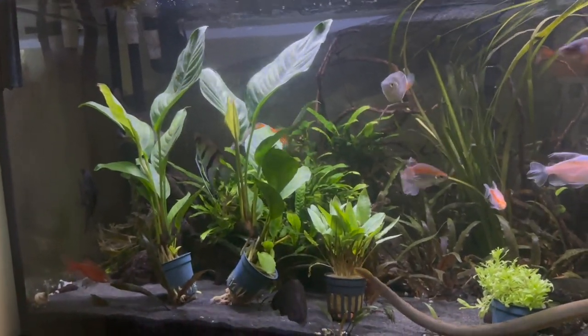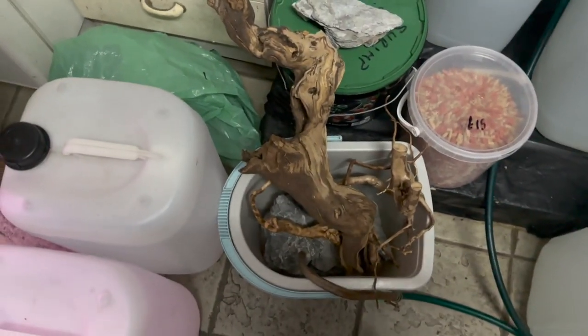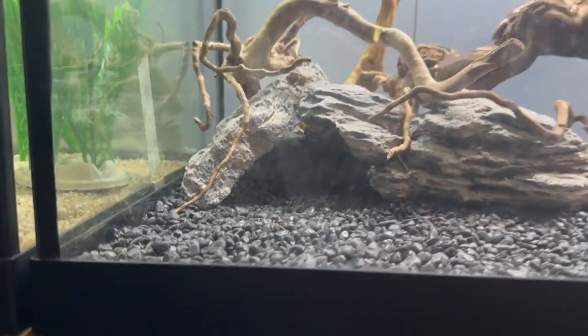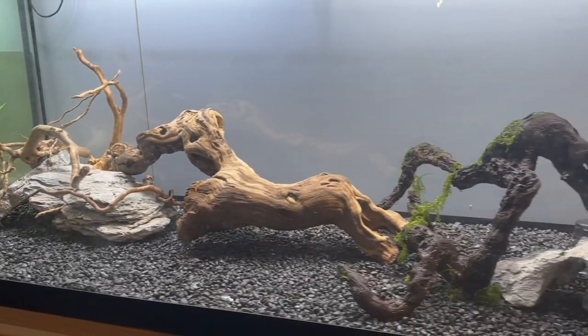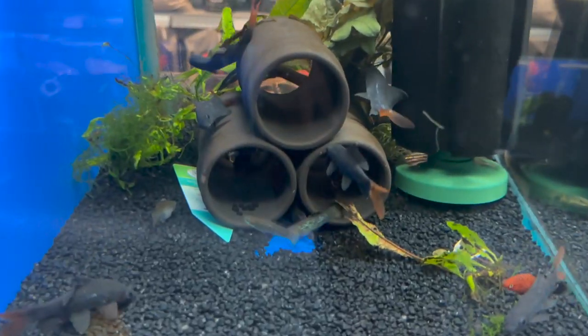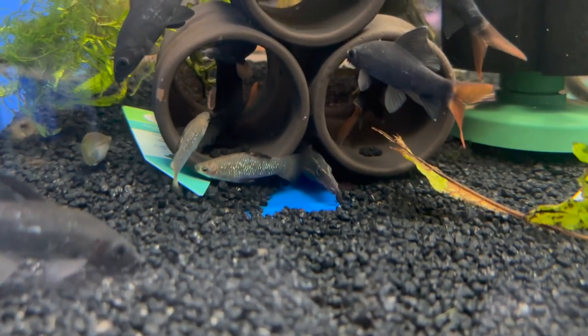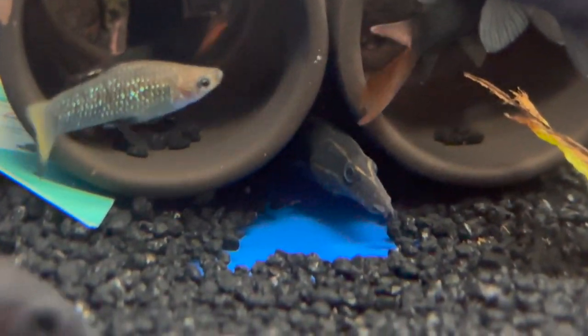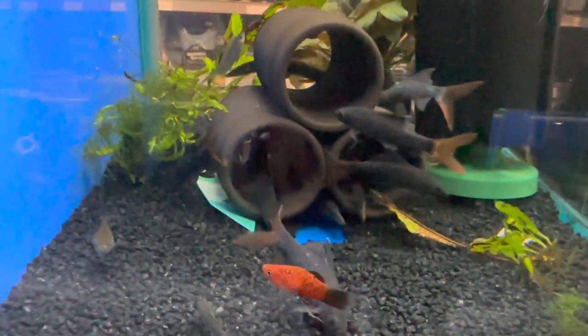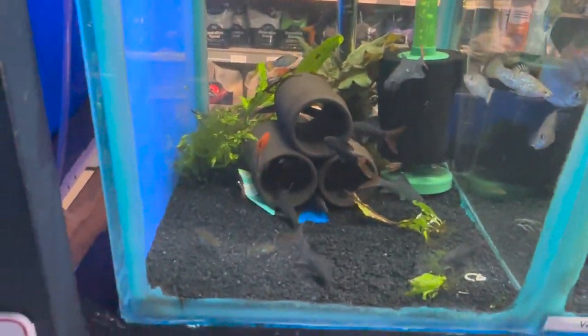Today I'm going to give you a little update and show you what I've done with the plants and the hardscape. We're also going to go to Wholesale Tropicals to pick up the rest of the hardscape I've already purchased. I haven't fully decided yet, but I might go to Fish Planet after to get myself a fire eel. The last time I was there I saw the fire eels and they looked amazing — I did some research and they are peaceful fish, so we might pick one up today.